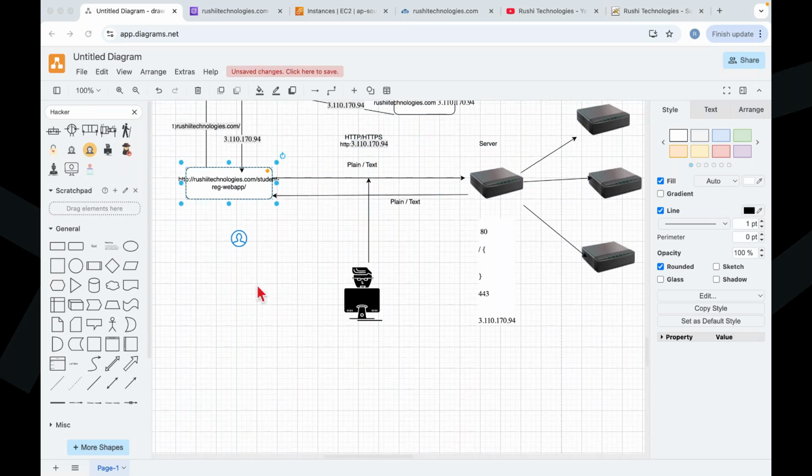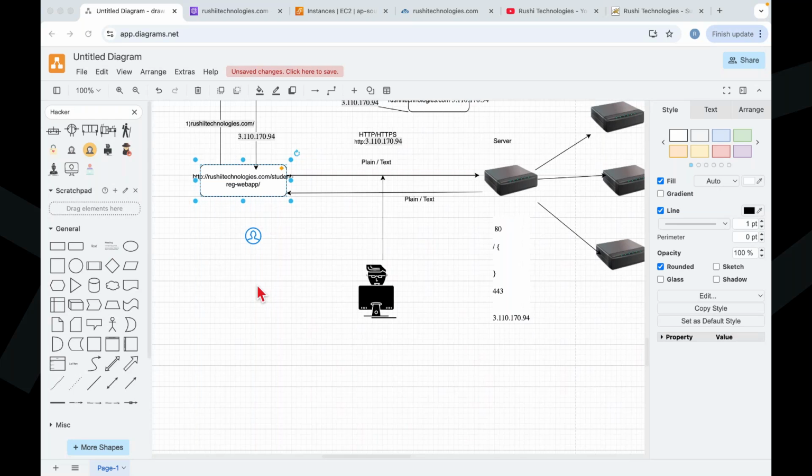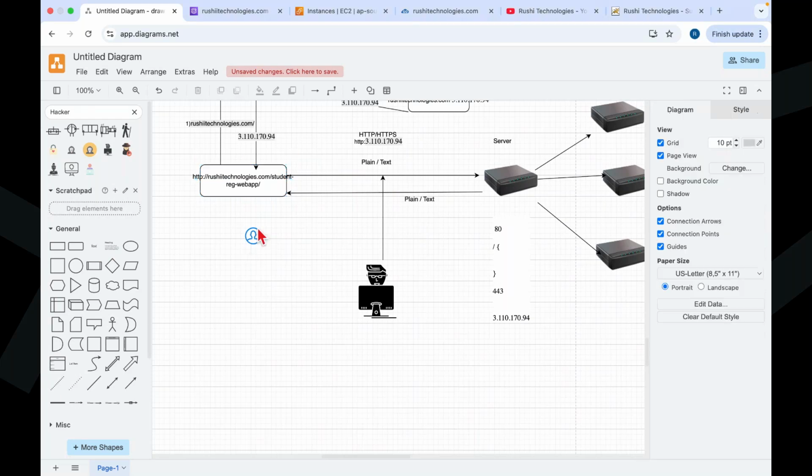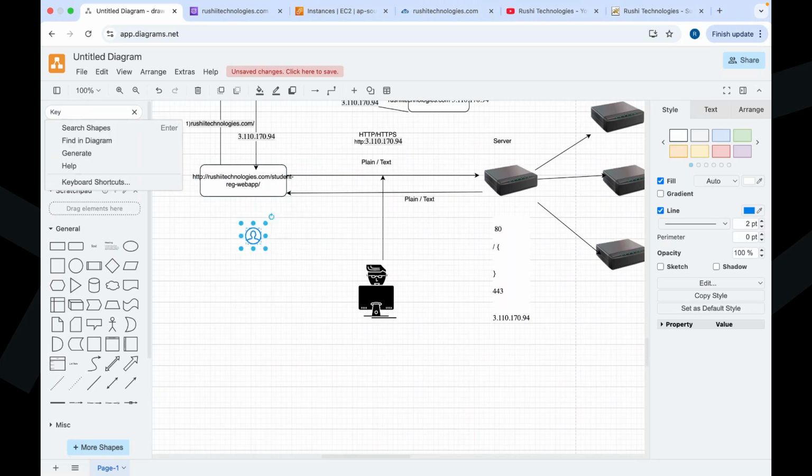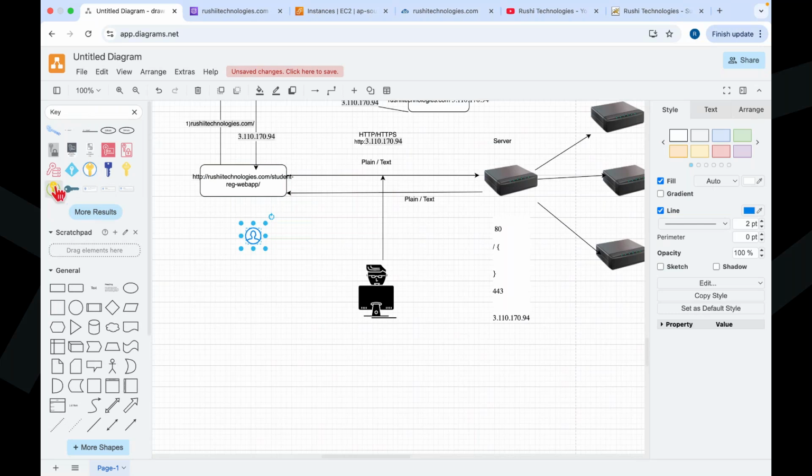In symmetric encryption, both sides have the same key, a single key. Let's say we have only one key. That is the old approach. There are keys to encrypt and decrypt.